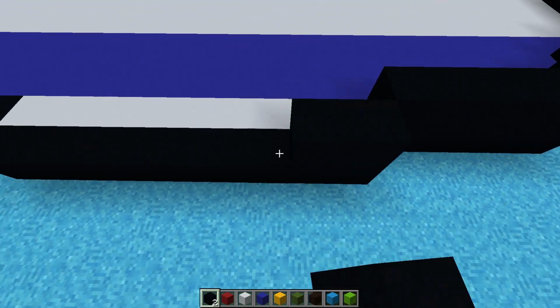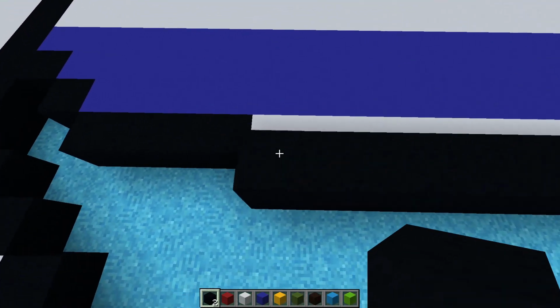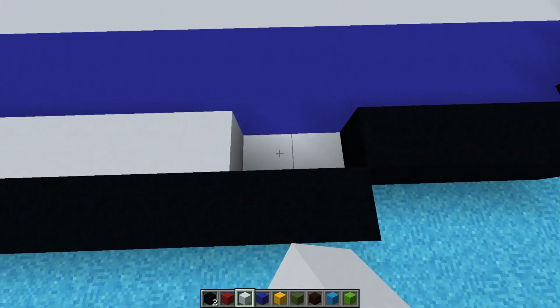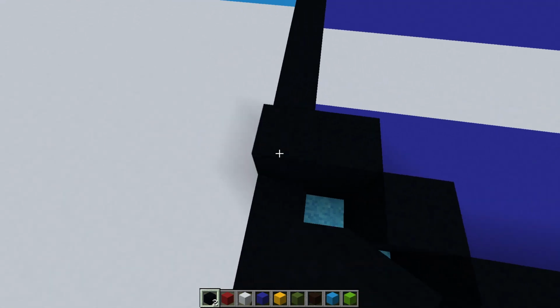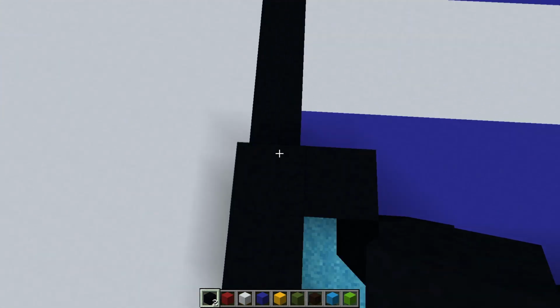And do a 1, 2, 3, 4, 5, 6, 7, 8, 9. And on top of this row of 9, just put a row of white concrete. And do a 4. A 1. A 2. Put a 2 underneath. Then from here, go up.